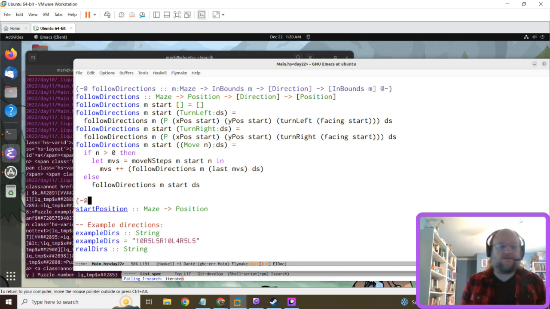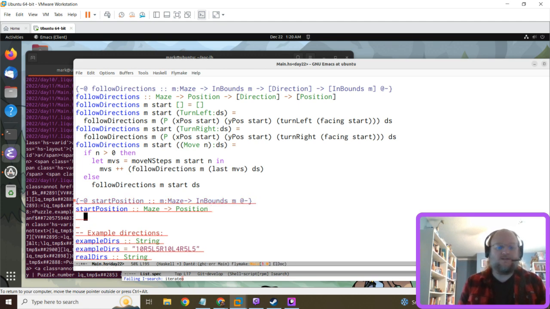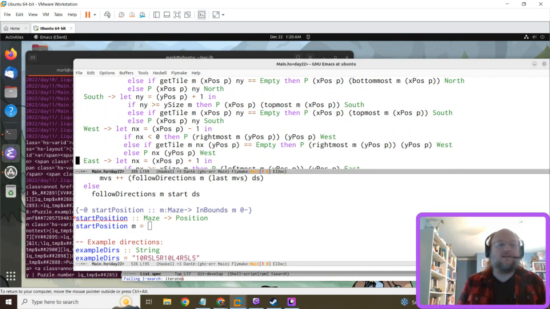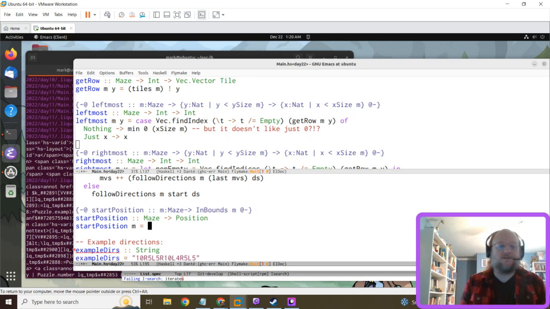So we've got everything we need to define this. Position M, maze, bounds M. So start position is the leftmost position, non-empty position.